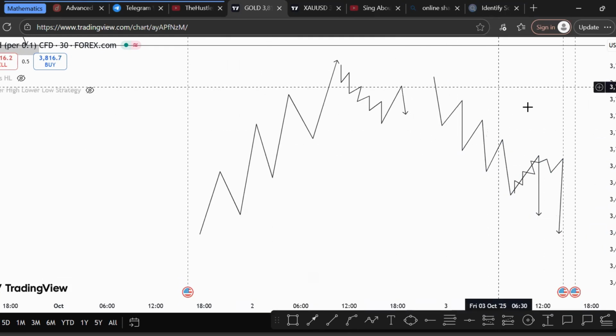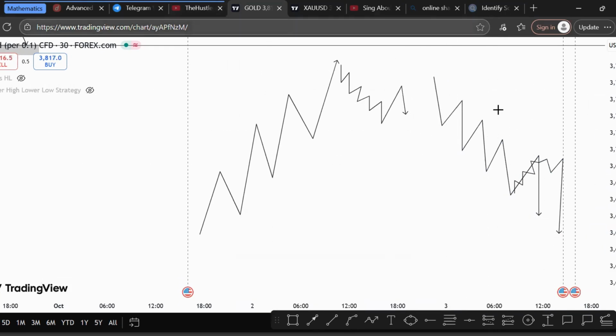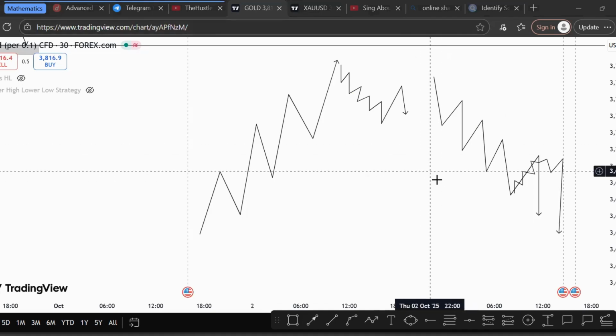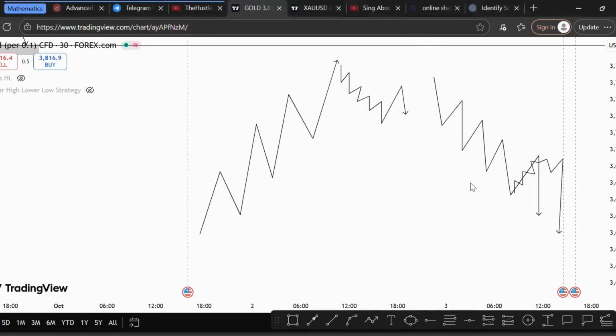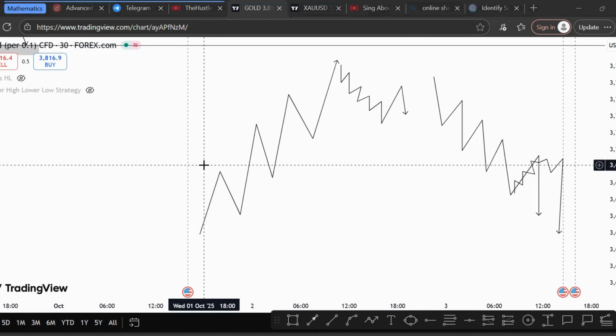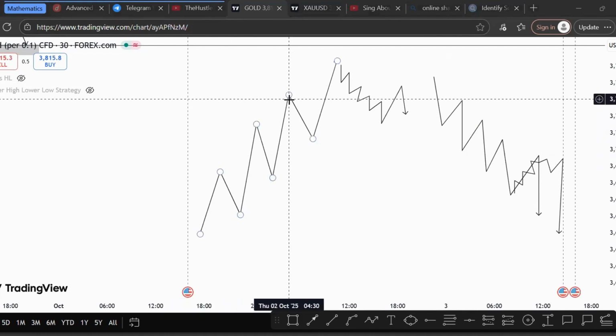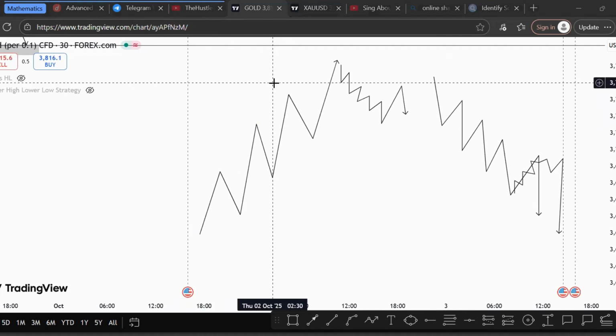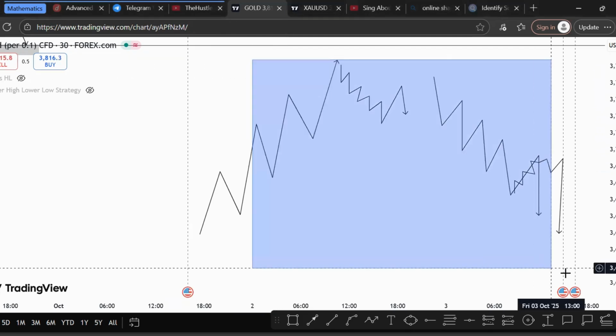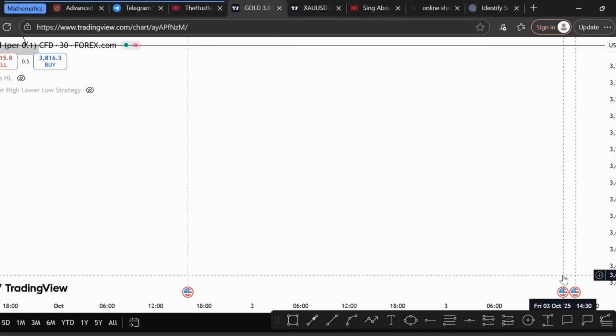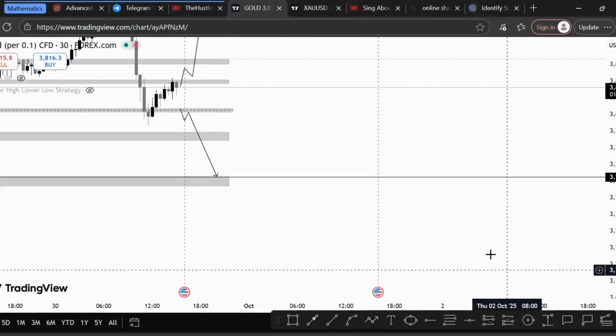So this is how it actually works. Pretty much how everything works. So you guys, any questions? We're about to have a market open right now. Are you guys okay? Any questions, guys?